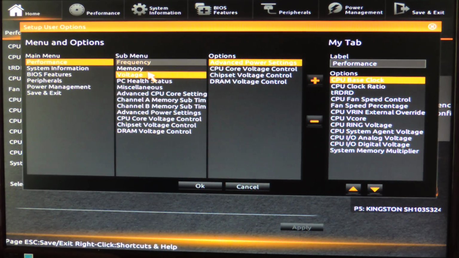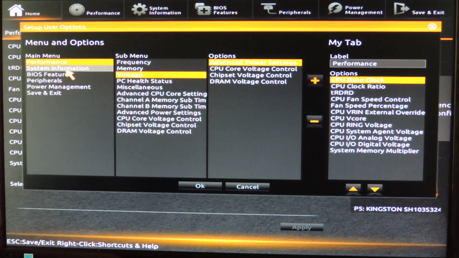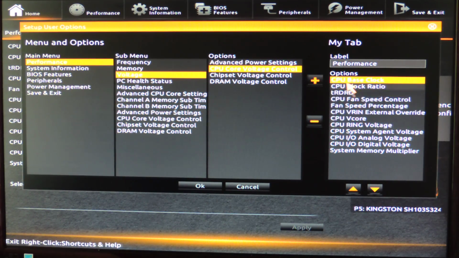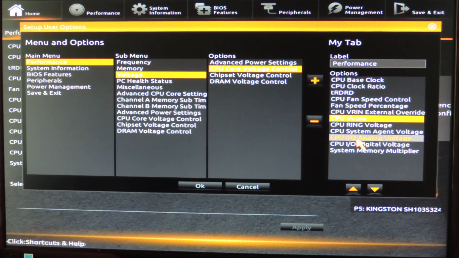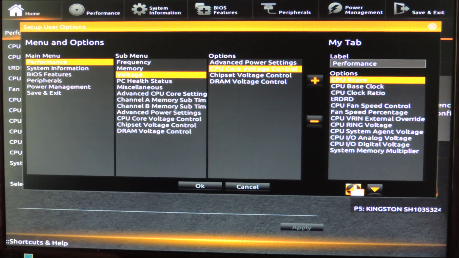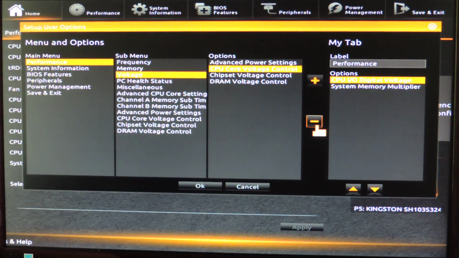Okay, so you can use the mouse here, and you can go to these different sub-menus. See, these are the main menus. And let's say I want to add a core voltage menu. Well, first of all, let's remove all these, right? Let's say I want to move CPU vCore to number 1. Select it and press arrow up. Okay, now CPU vCore is number 1. Let's say I just want to remove everything. Select it and just press minus. Everything is now obliterated. Nice, right?